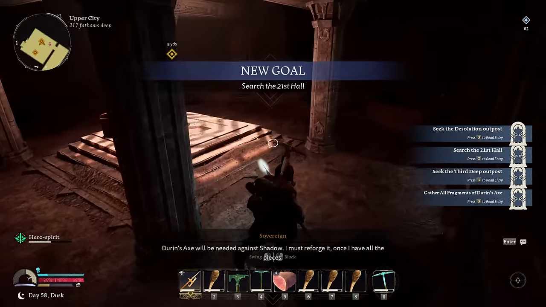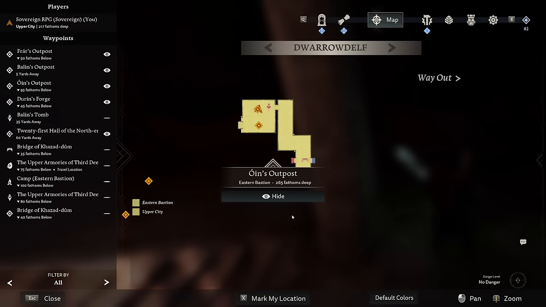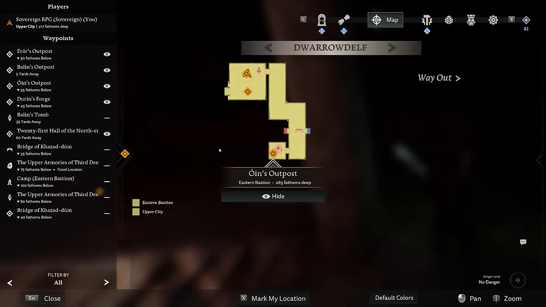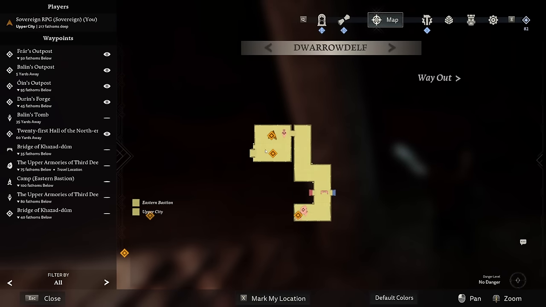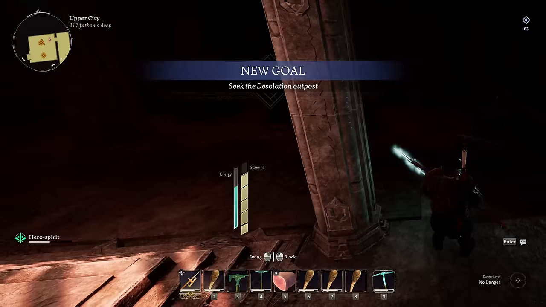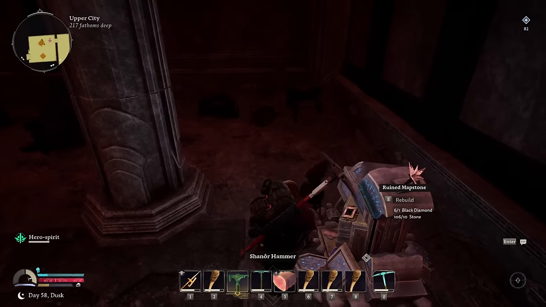So we have the new goal here of making... We got search the 21st Hall. Oh my goodness. What's this here? Oin's Outpost. Okay. There's a quest there for Oin's Outpost, but I'm sure we already did that. 21st Hall. Balin's Outpost. Seek the desolation. Oh, there's a ruined map. Okay. Sweet as. We'll build this here.